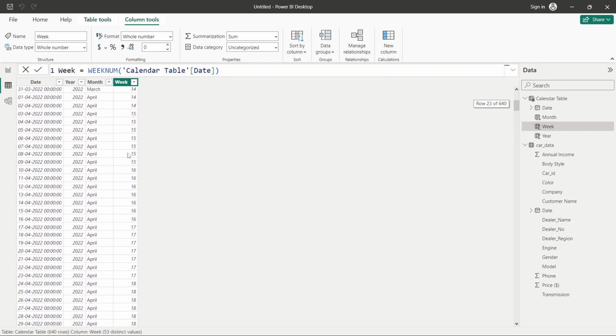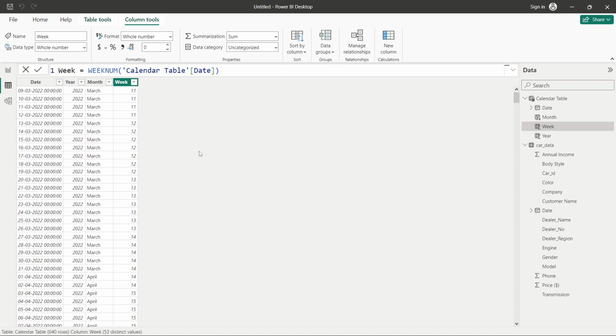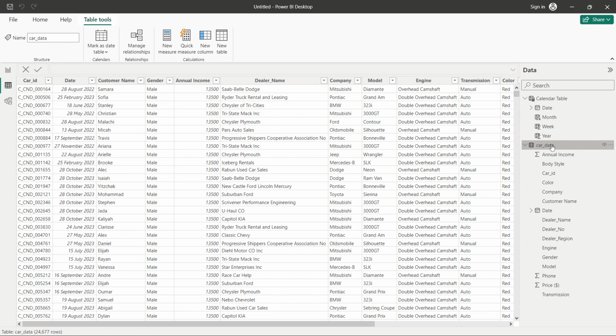So you will get the numbers, the week in which that particular day falls. All right, in this way we have built our tables. Right now what we can see is these two tables. This is the calendar table, and this is the date table, or we can say our main data set table. These two tables are right now independent from each other. They are not connected to each other, but we want to make them connected, dependent on each other.